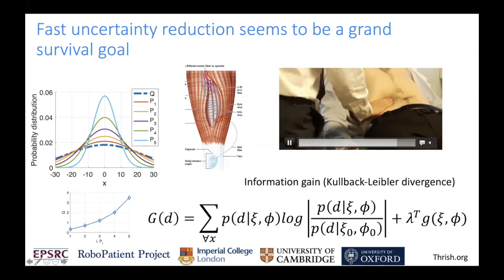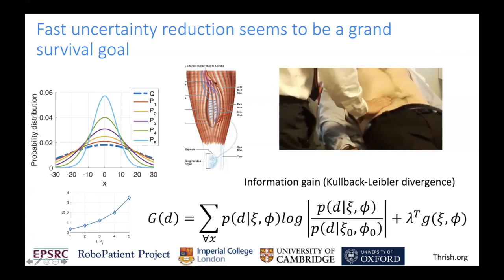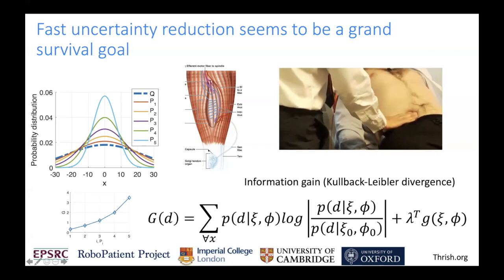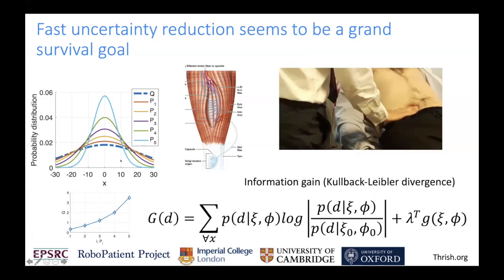The reason is your tendon sensor and your spinal sensors are part of the actuators, the muscles. By taking control over these muscle tensions, you can take control over that zeta parameter I mentioned. So the zeta is the stiffness of the body, and the phi is the behavior of the fingers. And then by doing so, you can gain information, right?